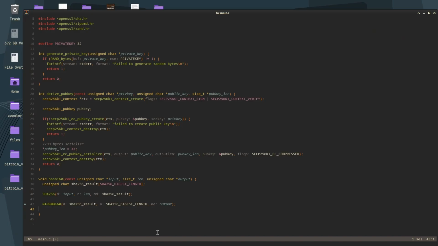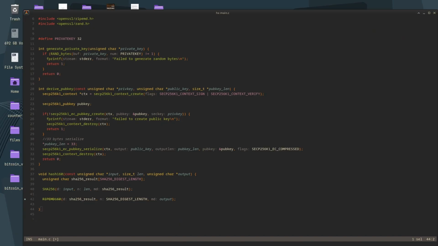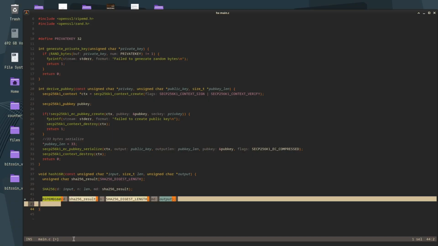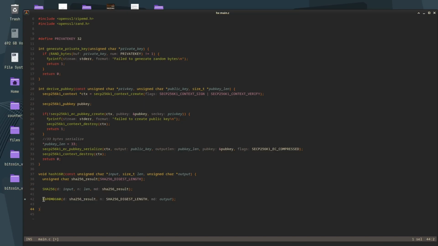So this finishes up our function. Very simple. Why do we double hash? Security. So even if one of these hash functions is broken in the future, an attacker would still need to reverse the other one. So if SHA-256 is broken, you'll need to reverse the RIPEMD. It takes our 33-byte compressed public key and produces a 20-byte hash.